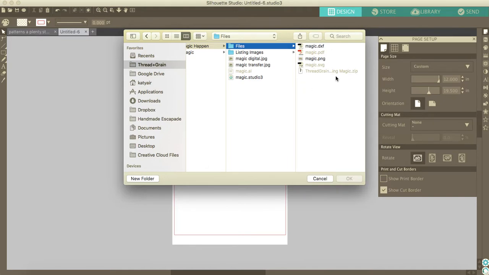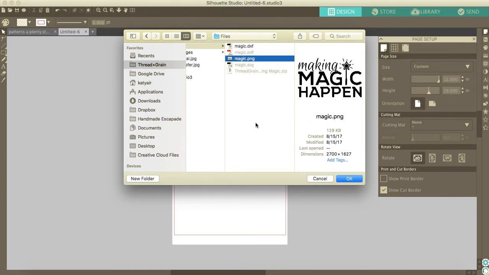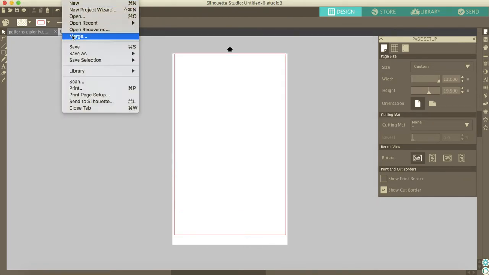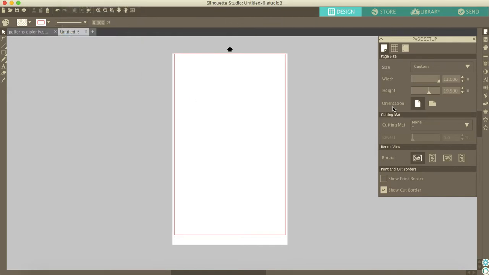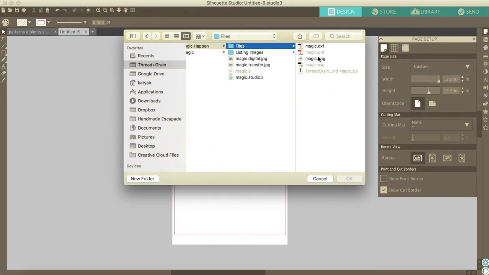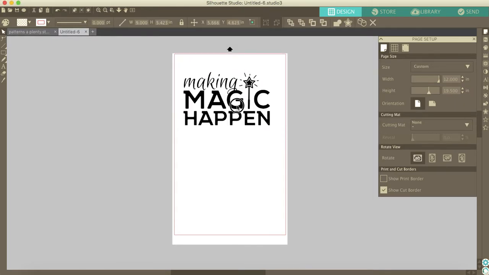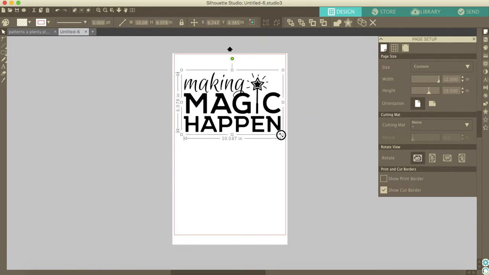But I can show you real quick if you do want to do a PNG, because that's something you're just more comfortable with. If you pull it in, let's go back. We did File, Merge on your blank screen here, and pull your file type. The file will be sized to how I sized it when I originally put it in, but you're able to drag it bigger and smaller, obviously.